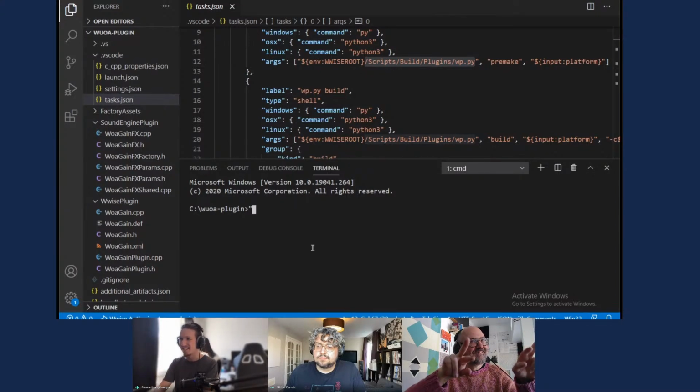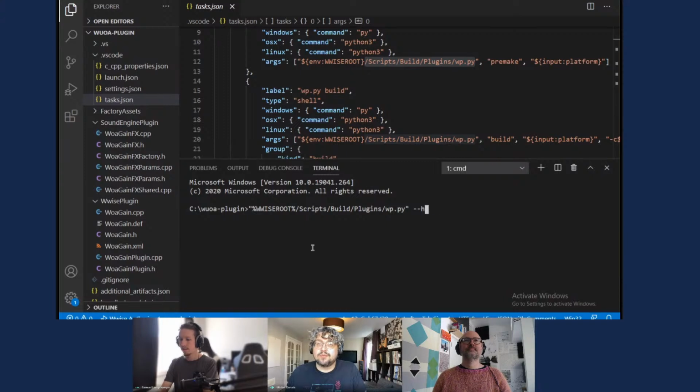Trying to come up with the names. You're doing good. And use the environment variable between percentage signs. Yeah, the environment variable is what we discussed previously. It's something that sits on your system and says pretty much this is where you need to look for Wwise root. So if you remember what you previously had in the Wwise launcher, where we said please set the environment variables, this is where you will get that.